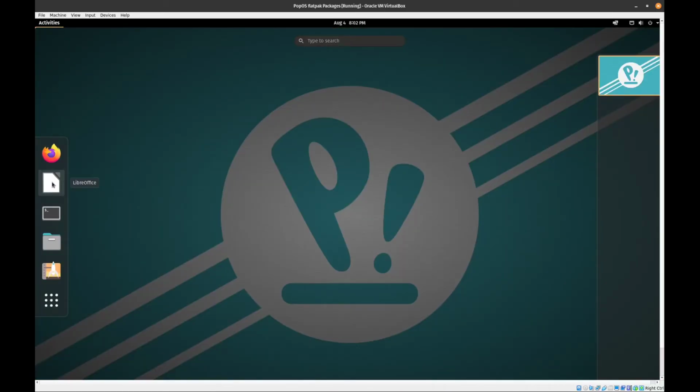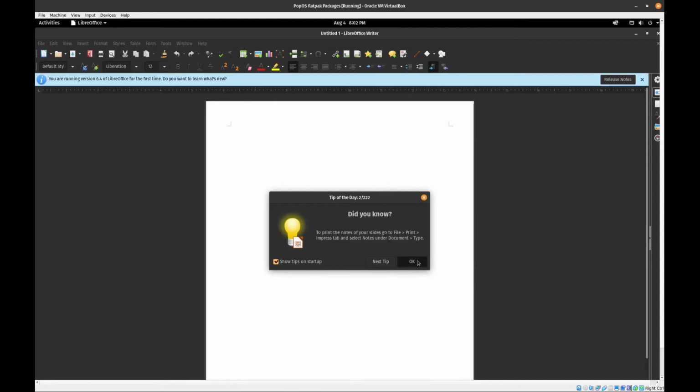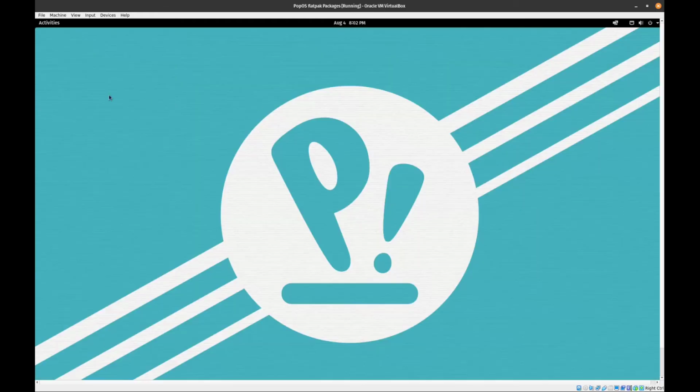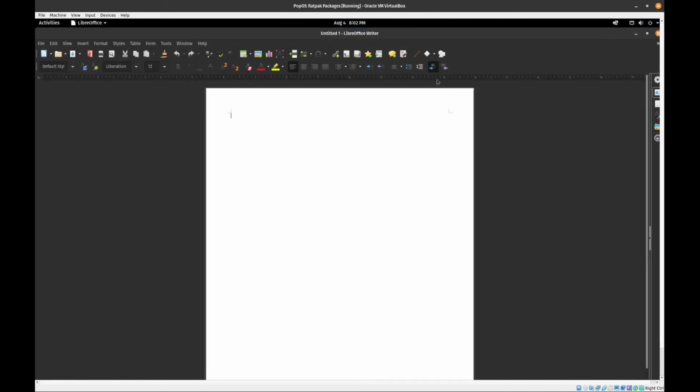And we'll take a look at LibreOffice since Chromium is not available in a Flatpak. Opening up LibreOffice Writer. So it was very fast. And subsequent launch time, again, very quick.